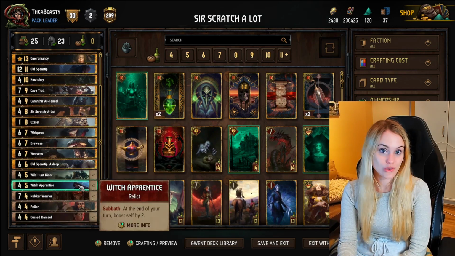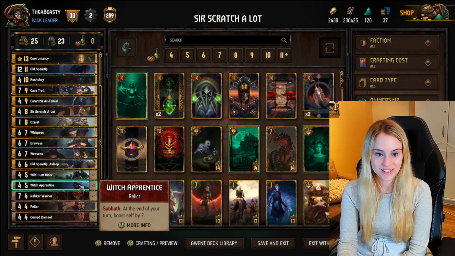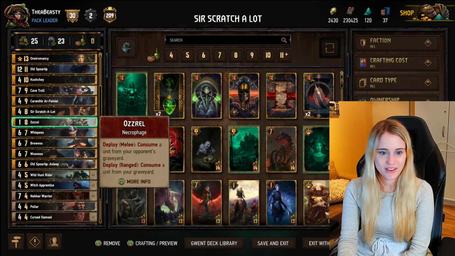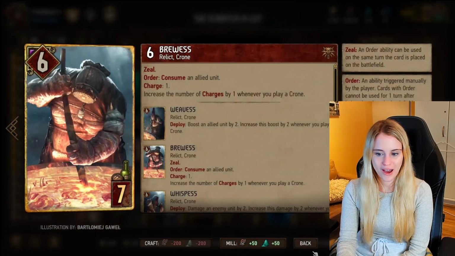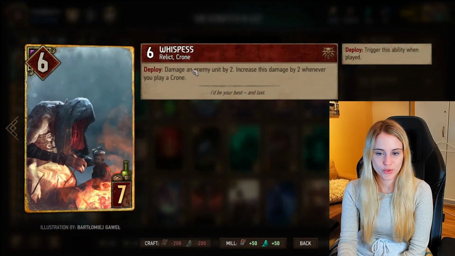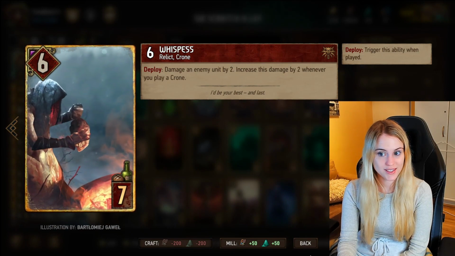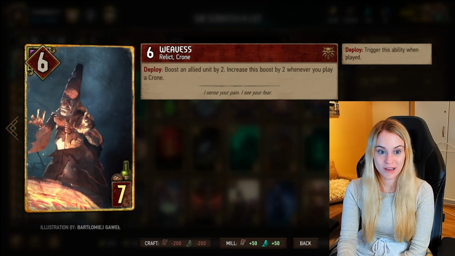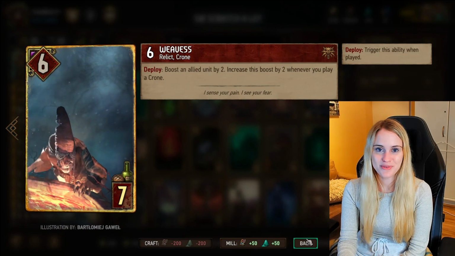Also, your opponent can't really do anything about it at this point. So besides that, we just have the 3 crones. They're just great value. So you have Bruis, you preferably want to play first. Then you have Whispers, which will damage an enemy by 4 if it's the second card you play. And then you have Weavers, which will boost an allied unit by 6 if it's the third card you play.